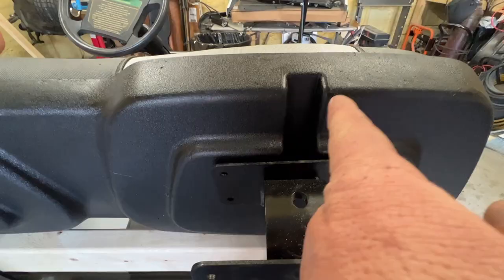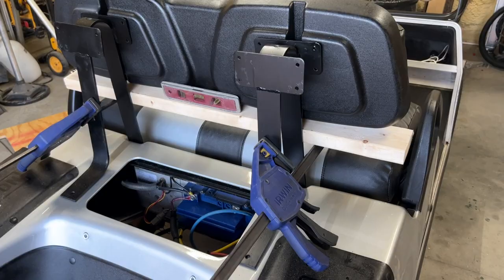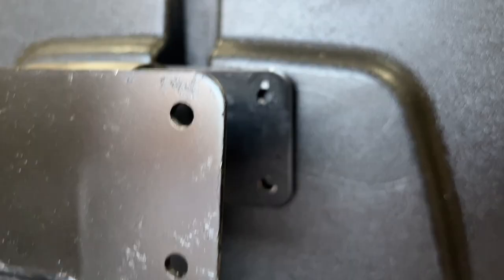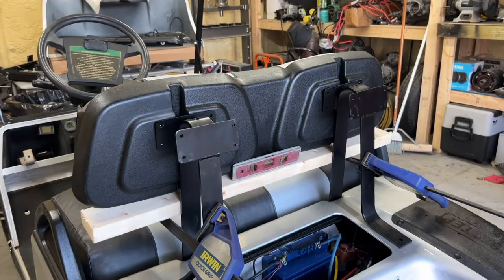Next, we're just going to mark these holes. Once we get the holes marked, we'll pre-drill them before we screw them into place. That's what I've got: two clamps, a piece of 2x4, and I've got it laying down so the seat will sit on top of it. It's level. I went ahead and marked the holes. I'm only going to do these two holes on this outside and these two on this outside here. I'm going to go ahead and pre-drill those before we sit the seat back in place.